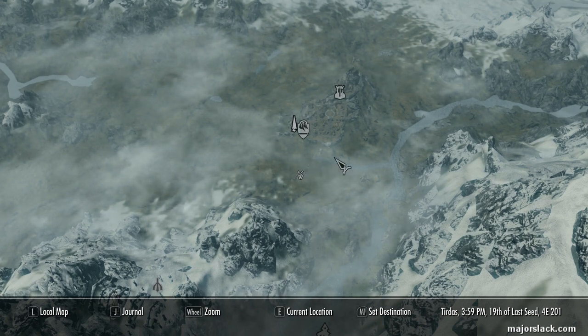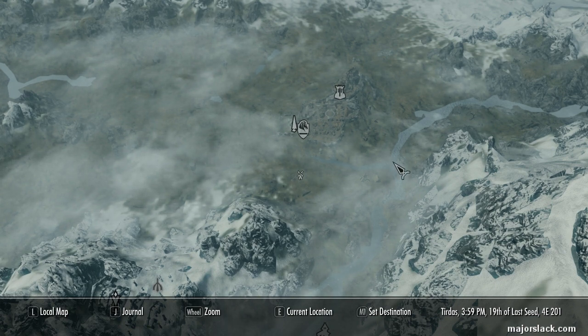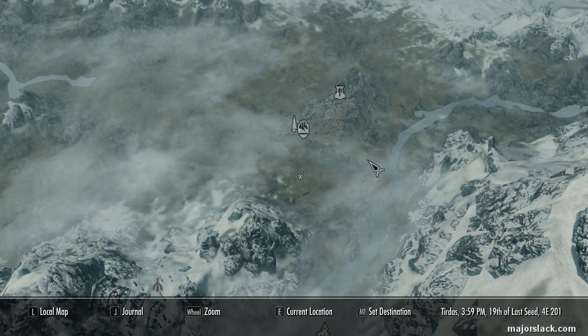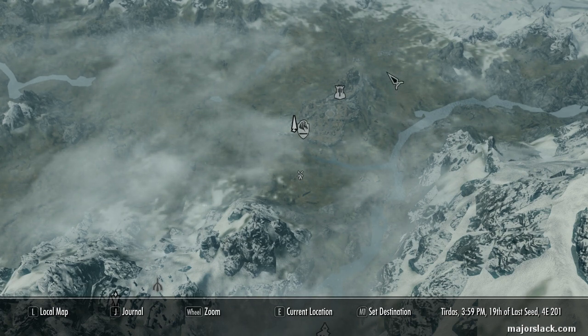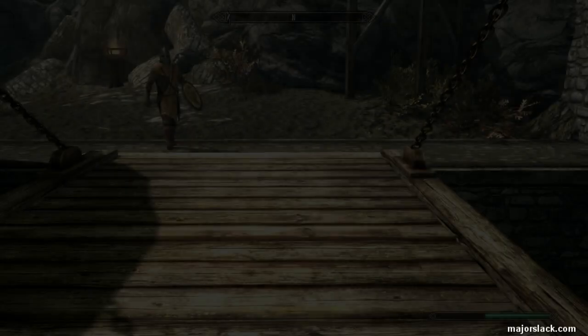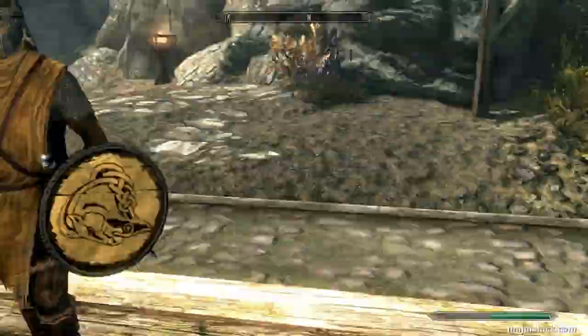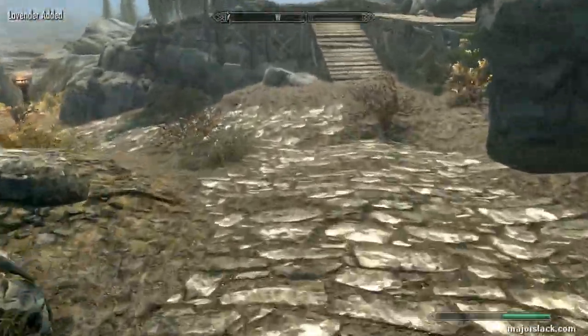Along all the way we're going to collect the same thing, Blue Mountain Flower and Lavender. That's it. And there's going to be lots around the bridge here. Along here you're going to see lots, and up here you're going to see lots. Blue Mountain Flower and Lavender. No lollygagging. There's some Blue Mountain Flower there.